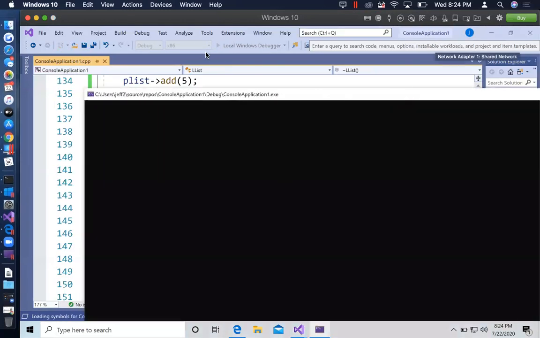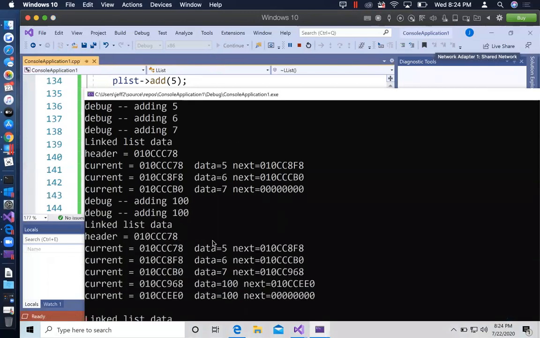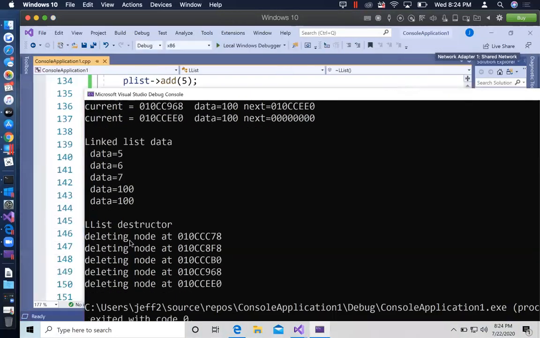Right. All right, and so it called the destructor, which deleted every one of these nodes, freeing up all the memory of all 5 nodes that we appended. And you do that to avoid memory leaks. Every point in your code where there's a new command, unless your program's just going to run and immediately exit, but if it's got loops, right? And if it runs until the user decides to exit it, then it needs to delete the elements that it has called new on as soon as they are no longer necessary.